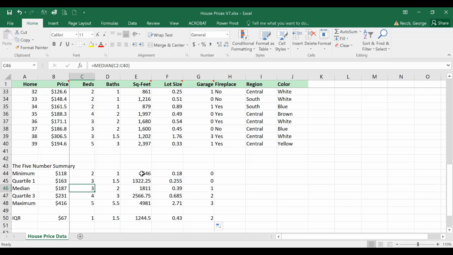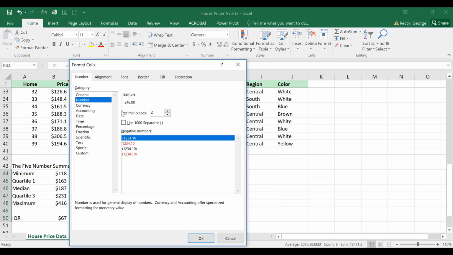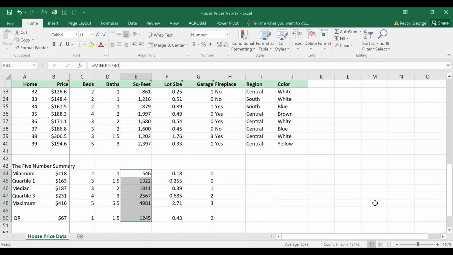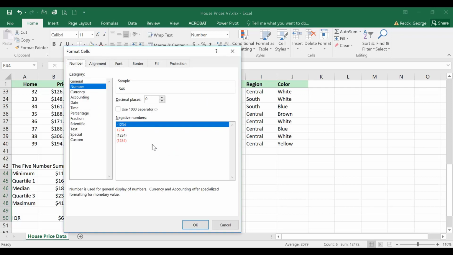The two probably that make the most sense would be the square feet, and I'm going to format that to be a number with no decimals, just for clarity. Oh yeah, you know what? I'm going to add one thing to that. I'm going to go back and format that again.